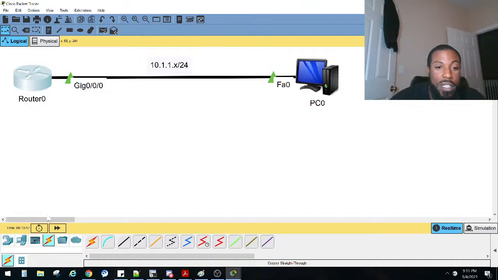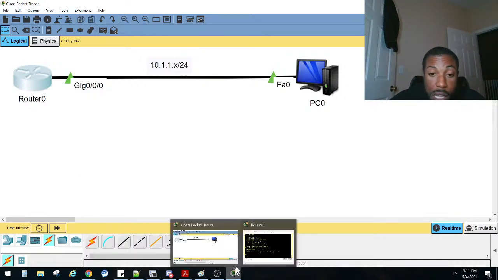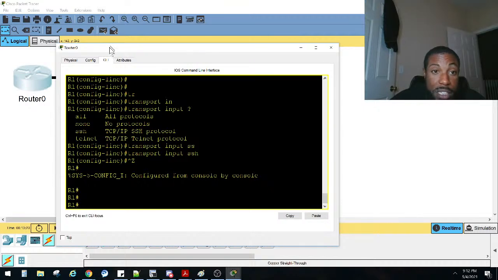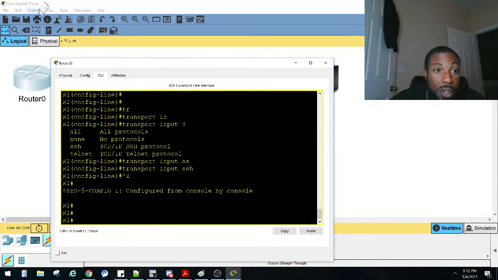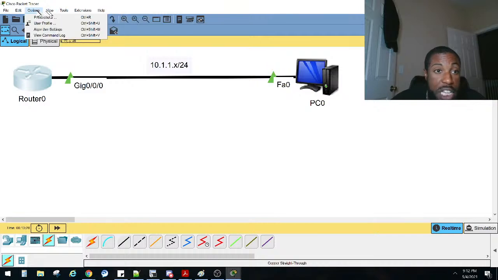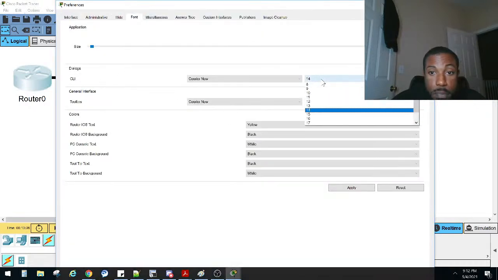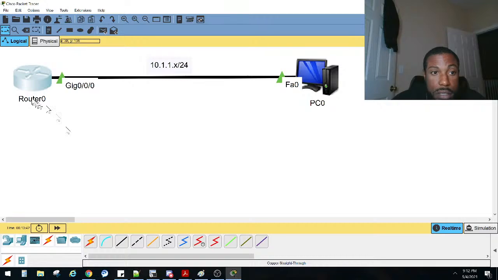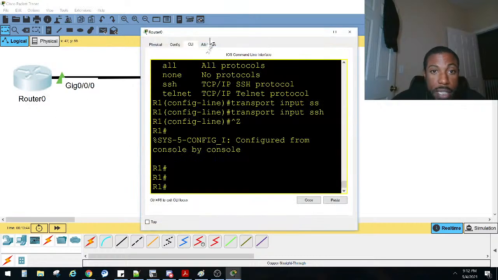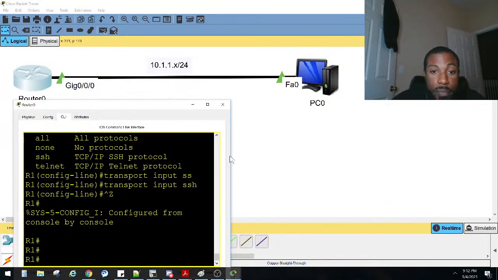So, anyways, I hope this font is big enough for you guys on your phone over there, right? If not, let me make it bigger for y'all. Appreciate you for sticking around, Cisco Ladder, because you are a lot of help, man. Preferences. Font. Let's put it at 19. Apply. Okay, so it's a little bit bigger there. I hope you guys can see that better.